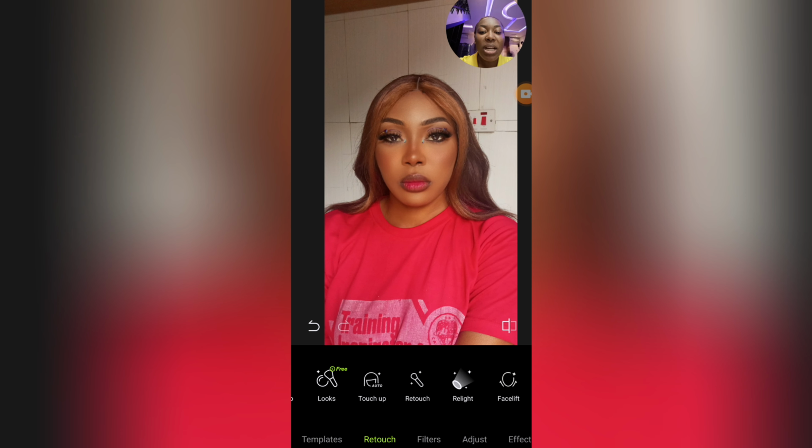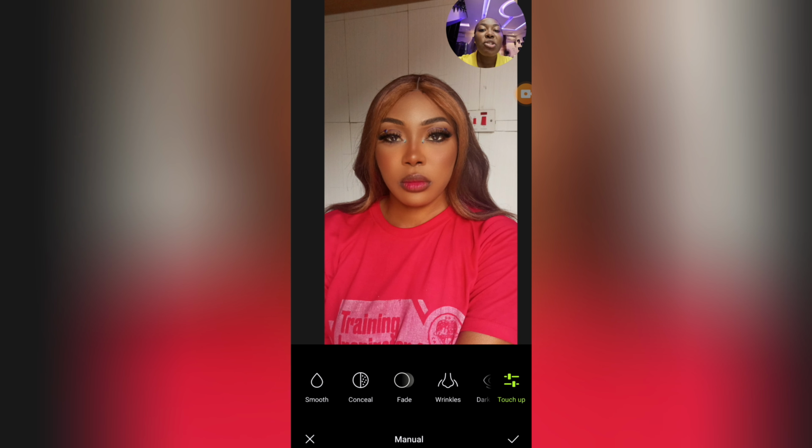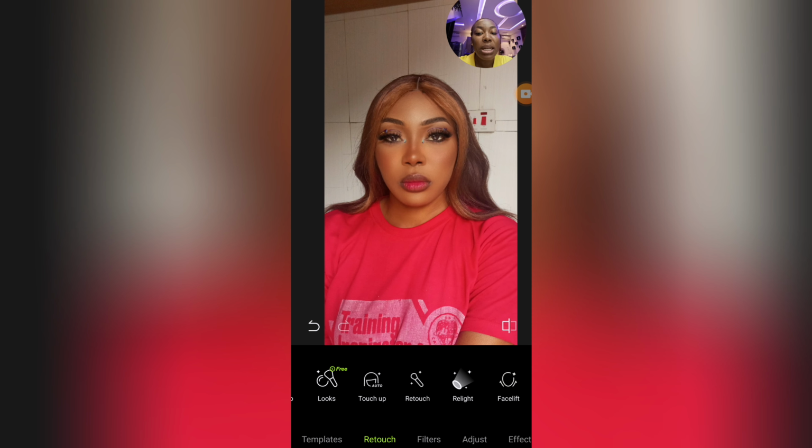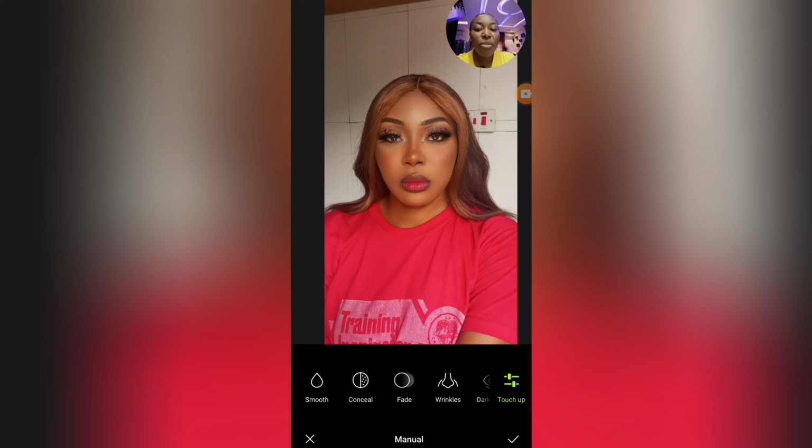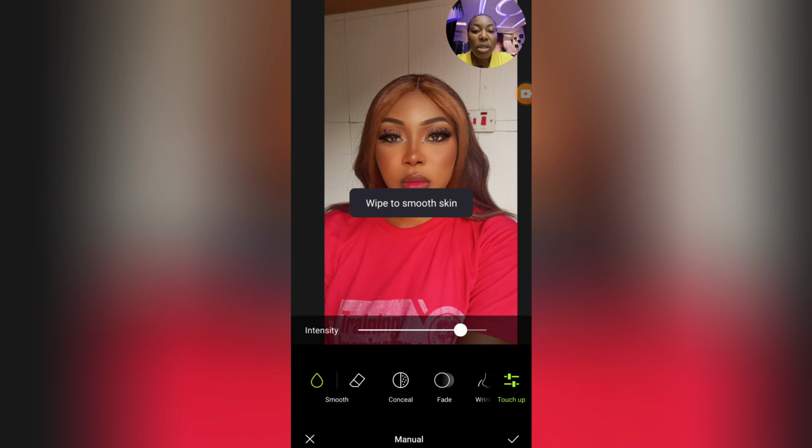Now the next thing we can do is retouch. This retouch is almost similar to touch up. However, with touch up, we are only increasing and reducing the intensity. You can see it here. Now for retouch, if you are doing the smoothing, you will use your hand to swipe and smoothen where you want to smoothen.